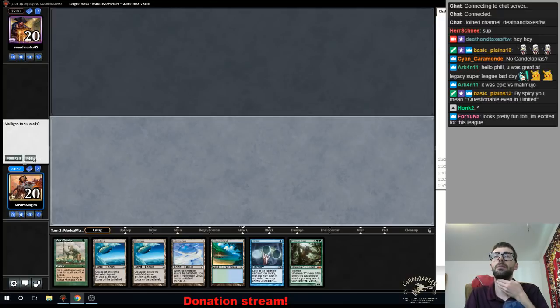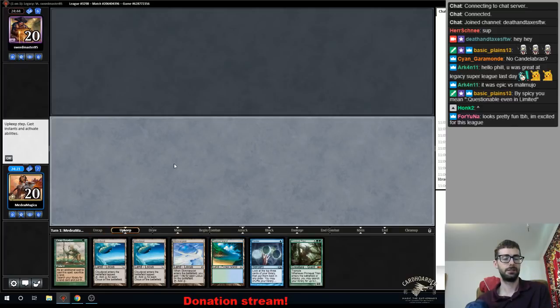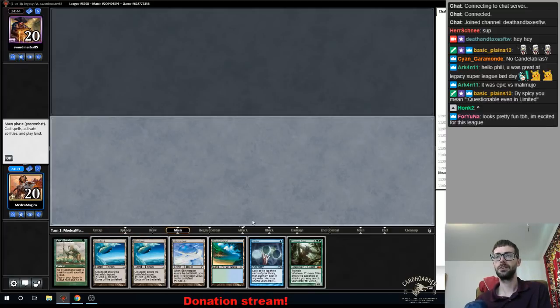So I'm on the play. I'm going to go ahead and keep this hand. This hand has the possibility of producing a lot of mana and producing a pretty quick Primeval Titan. I will need a second green source in order to do that, though. So I'm likely to go ahead and just lead on my Ponder here rather than anything else.